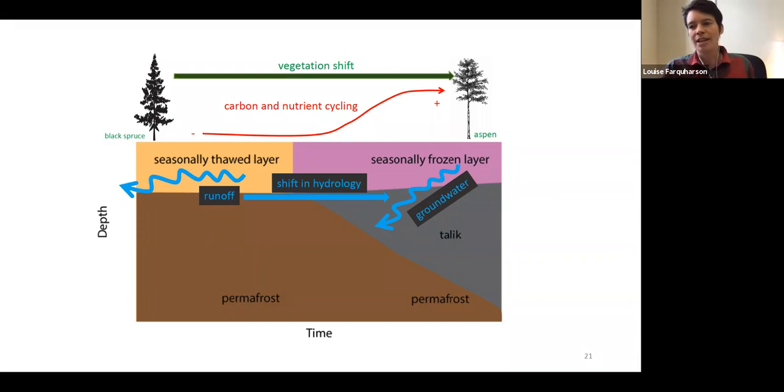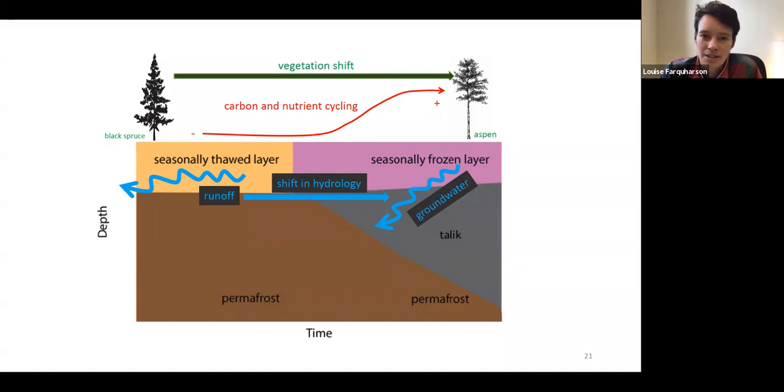So they have kind of a mosaic of peat plateaus and fens, and I think that could potentially occur at these sites in the interior. I mean, one of the limitations that we have is that we're using these single points to infer talik formation and the distribution of those taliks. We're not sure how extensive they are spatially.